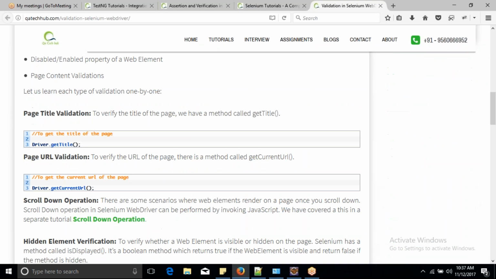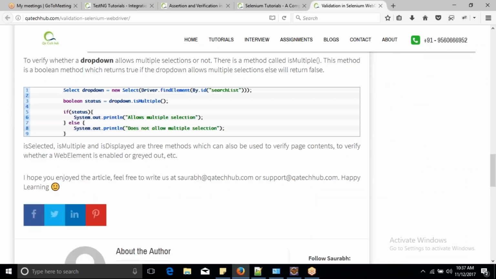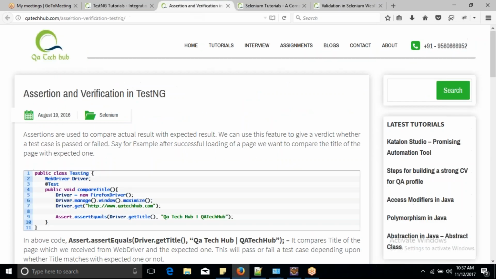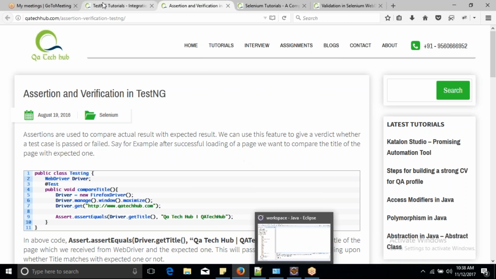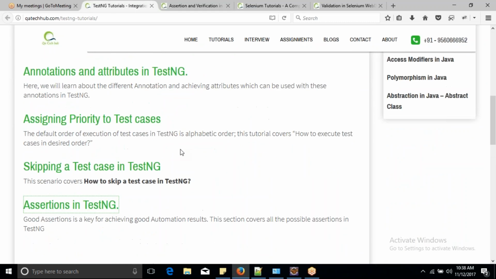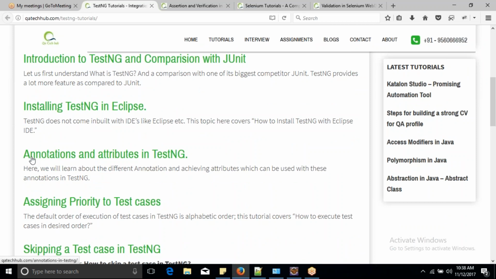We'll see how we can do validations in Selenium, and we'll try to apply assertions on those validations and verifications.